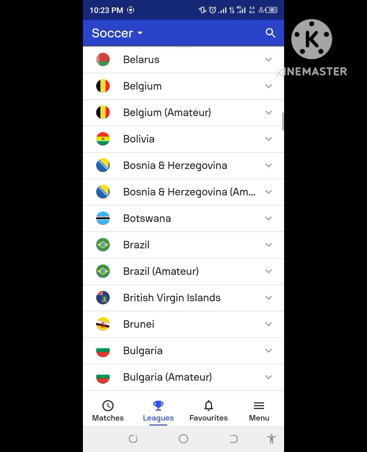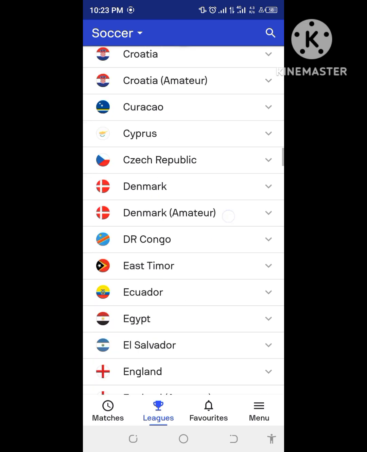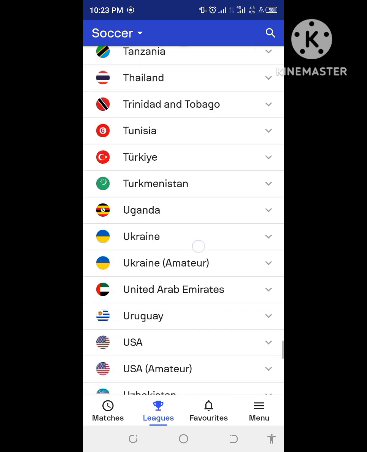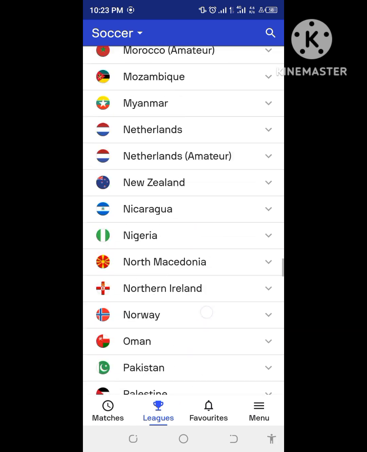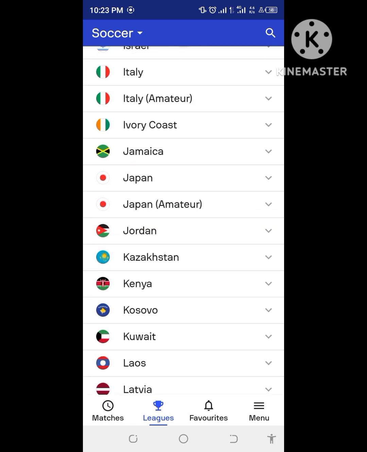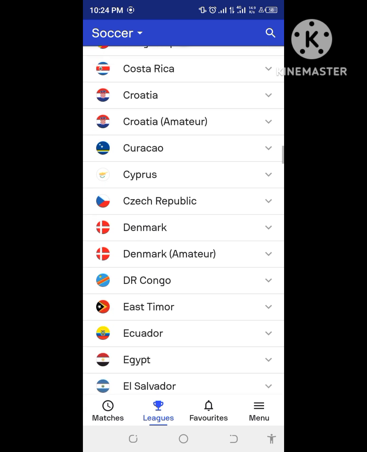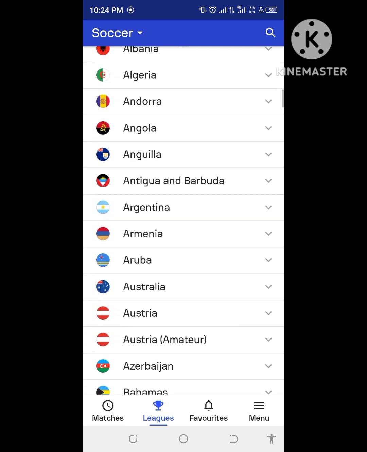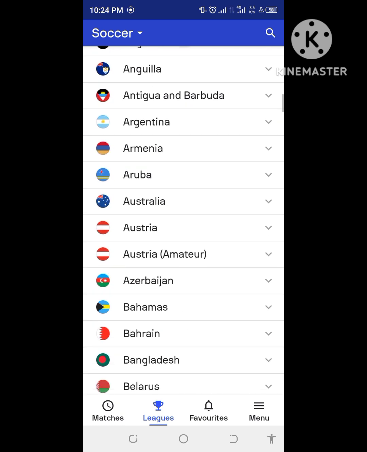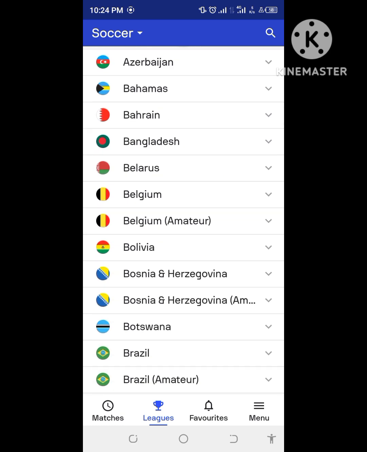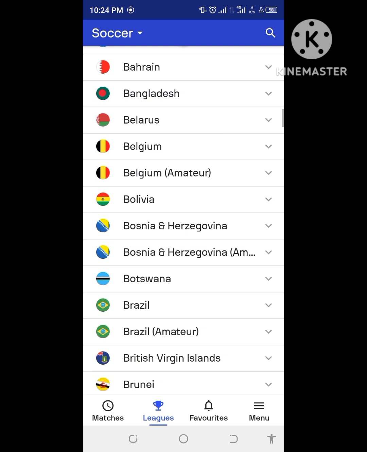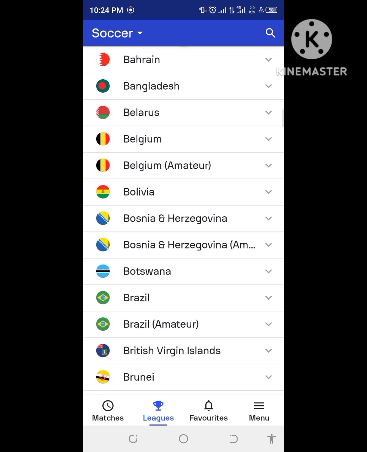So I'll bring part 2 of the league. So we have so many countries here. We haven't even gotten to any of the countries. After that, in another video, I will bring how you can select the best countries that give the best teams for bet winning. So this one we are doing for all the countries. So that's why it's very, very long. So I'll end the video here so that in another video, I'll continue from where I ended. So I end at the Belgium Premier League. So next video I'll continue from the rest of the league.